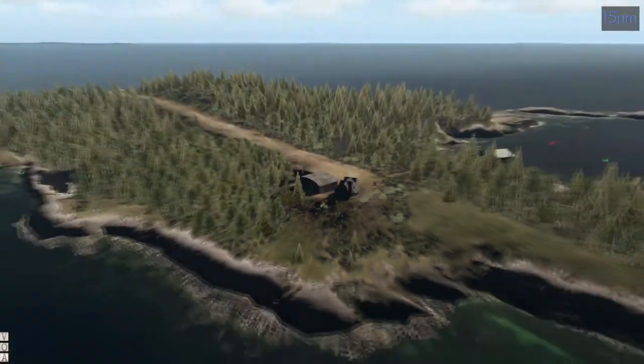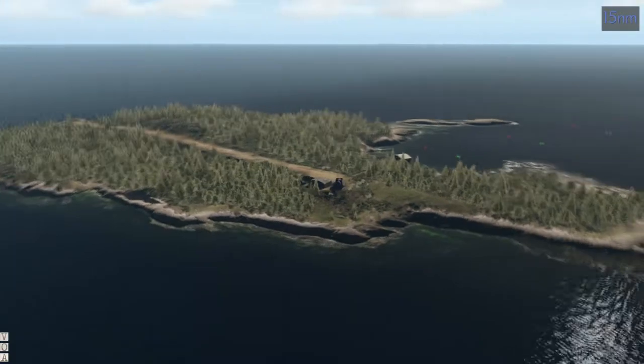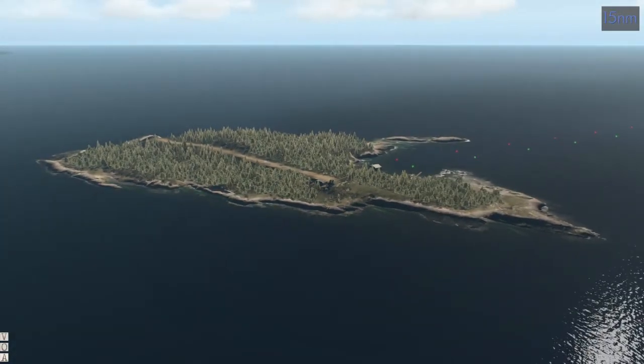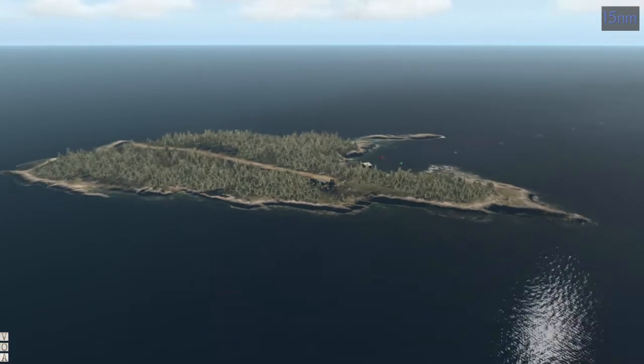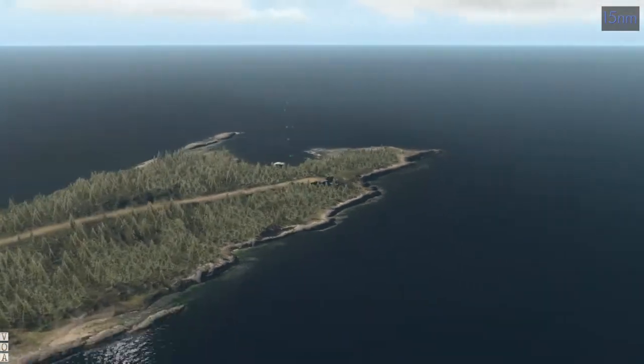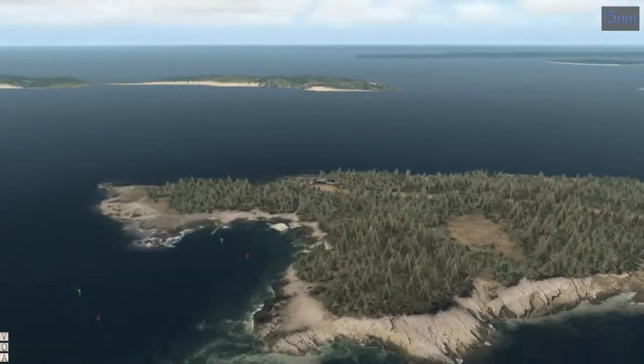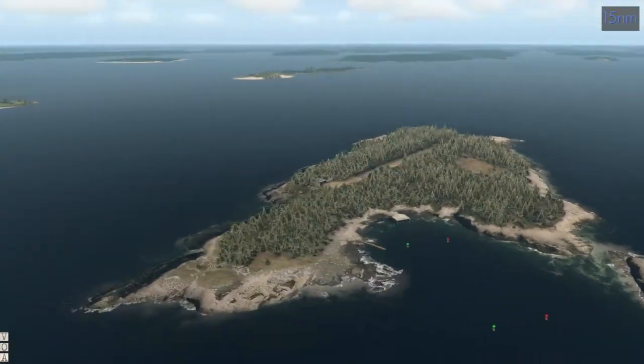Now this island in real life is supposed to be haunted by a sea captain who lost his head in a shipwreck. So he's wandering the island looking for his head, apparently. And when I read that, I stopped researching, and that's all the research I did on the island.